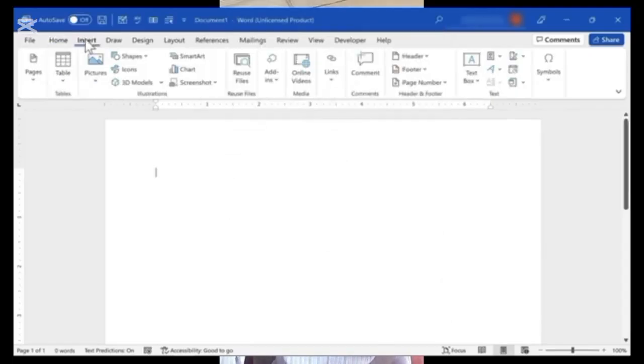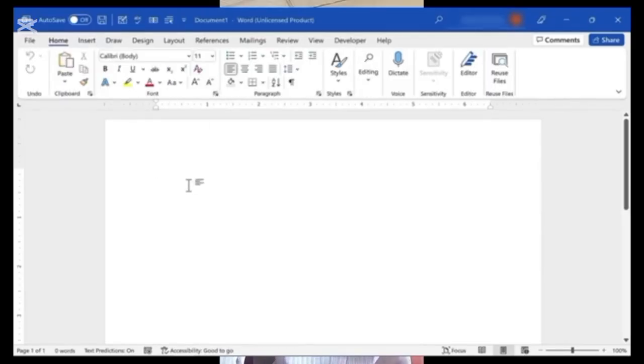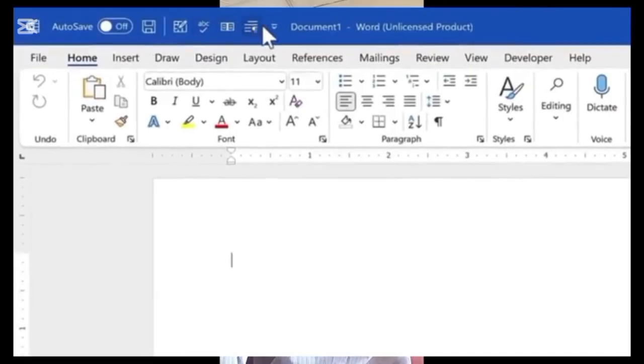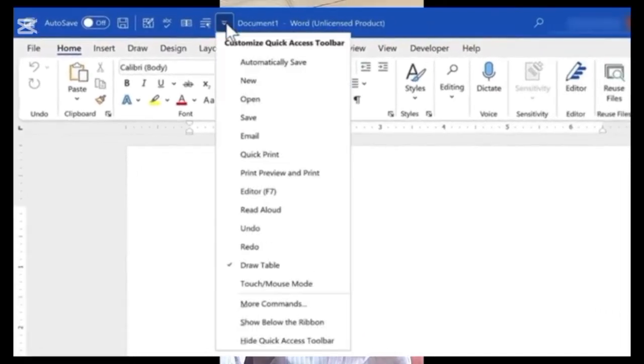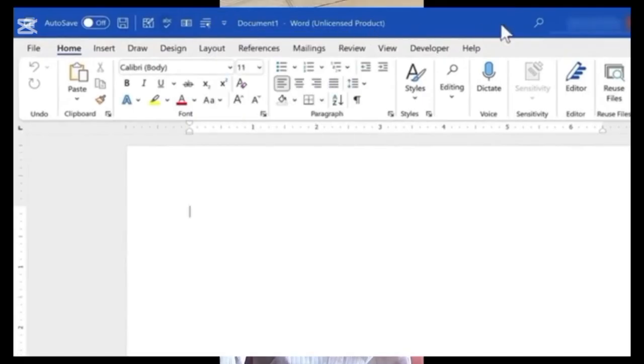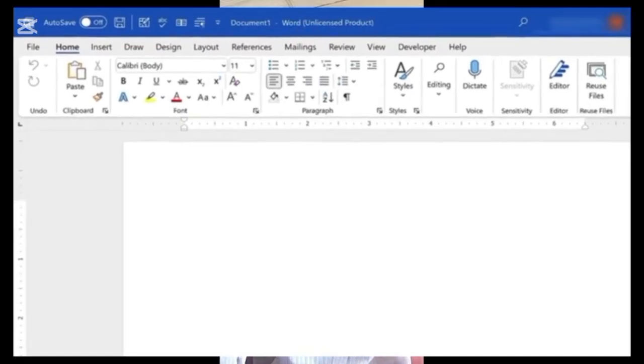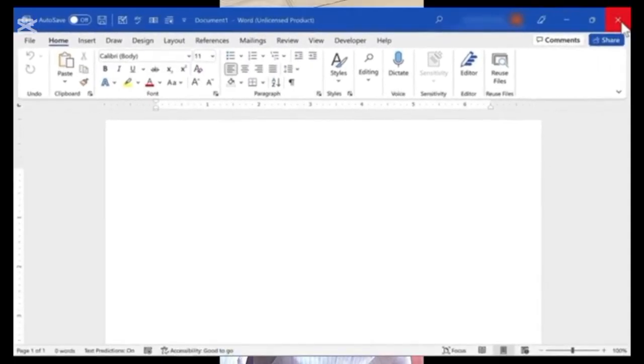In addition to tabs, ribbons, groups, and launch buttons, you also need to be aware of some other layout features in Microsoft Word. Here in the upper left, we have something called the Quick Access Toolbar, and this is customizable. If you click this button here, you can customize what appears in the Quick Access Toolbar. We have the title bar. This is where the title of this document is displayed. And then over here in the upper right corner, we have the Close button. When you're done working in Word, or at least in this current document, you can click that Close button and the document will close.